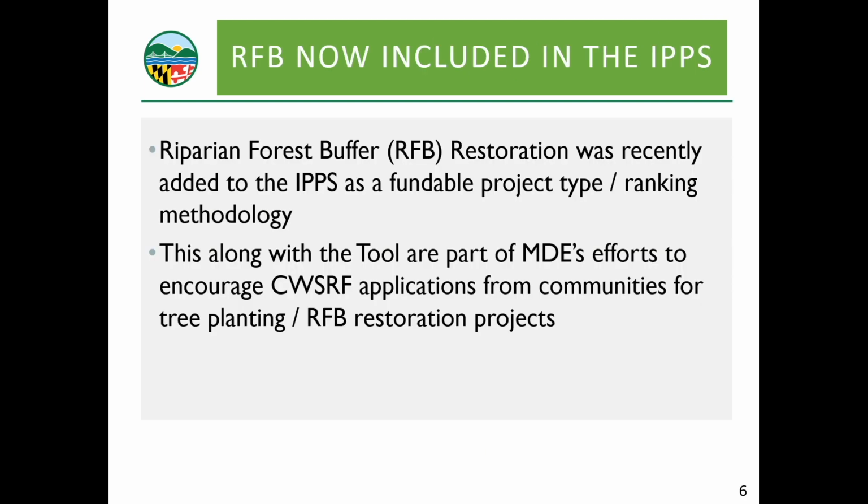MDE recently expanded its project scoring system to include riparian forest buffers and added a methodology for evaluating total nitrogen reduction from these projects. MDE expanded the eligibility and developed Ffit to encourage local jurisdictions and their partners to pursue SRF loans as a financing option for riparian forest buffer projects.